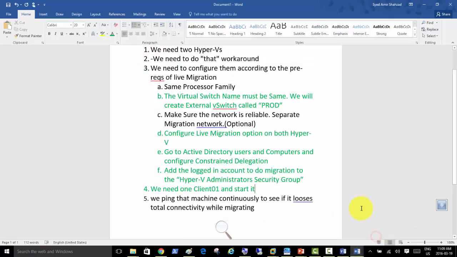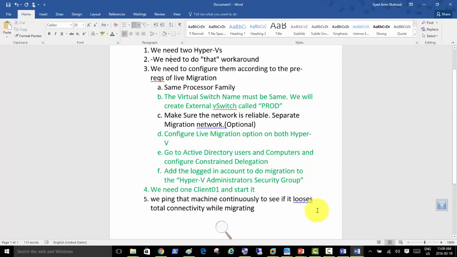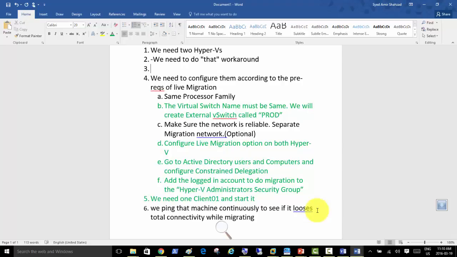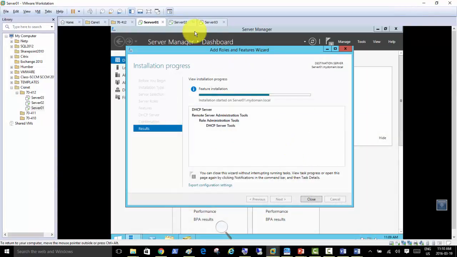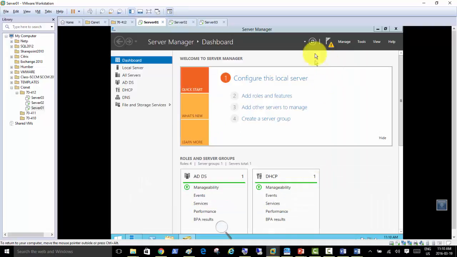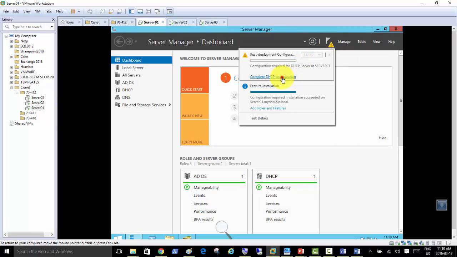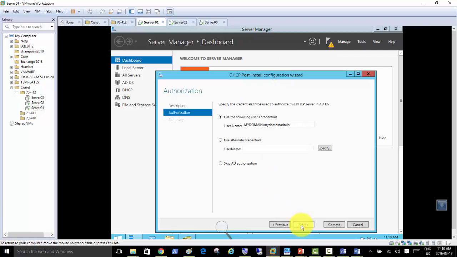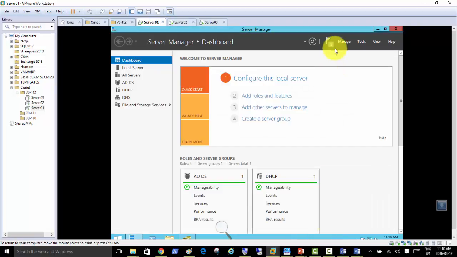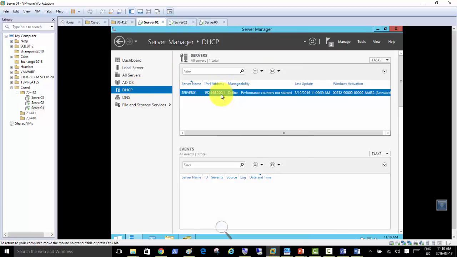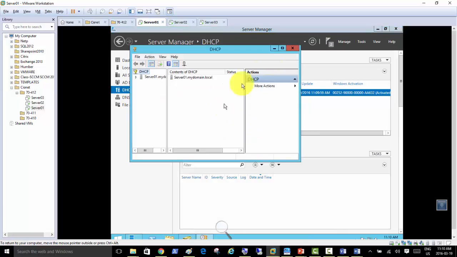So that would have been one of the, not the prerequisites but the major steps. Make sure DHCP is working. So I'm just gonna go back and DHCP is installing. Okay, it's done. Close. Now I need to further configure the DHCP. Next, commit, done, and now I need to further configure DHCP.